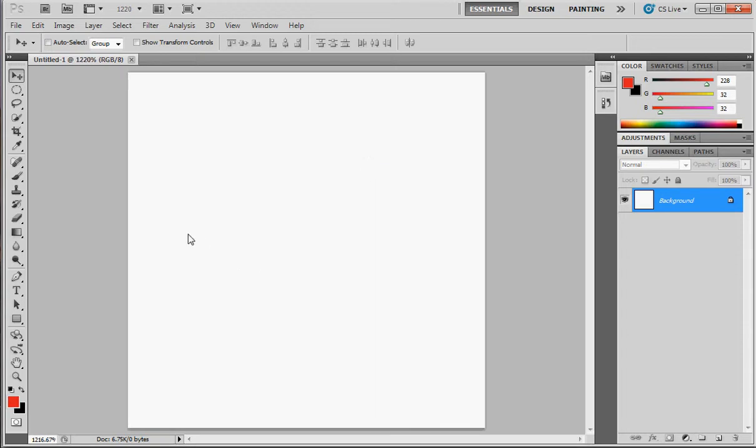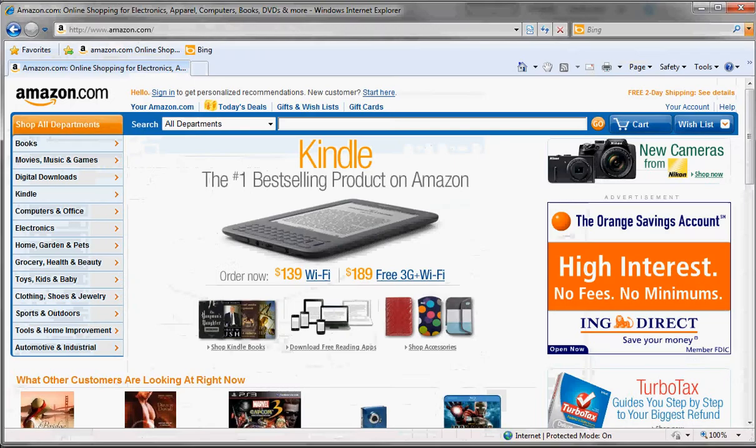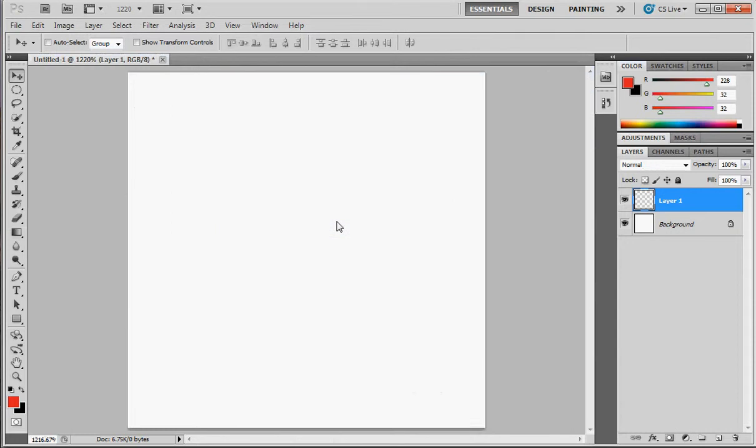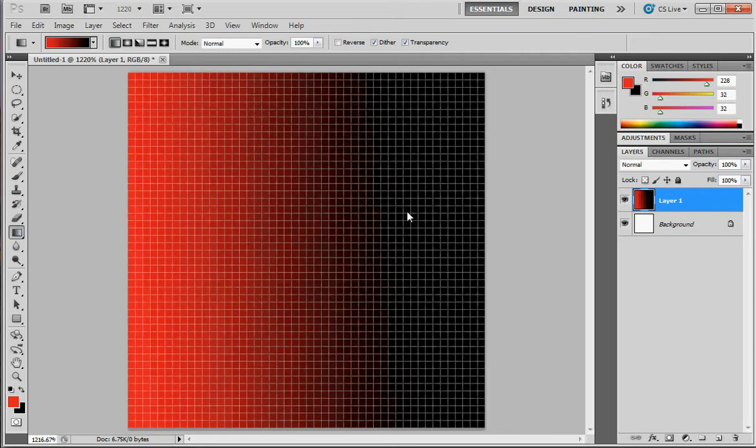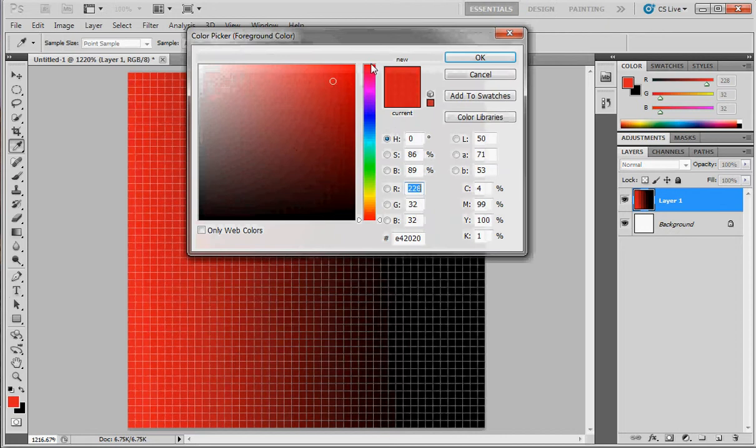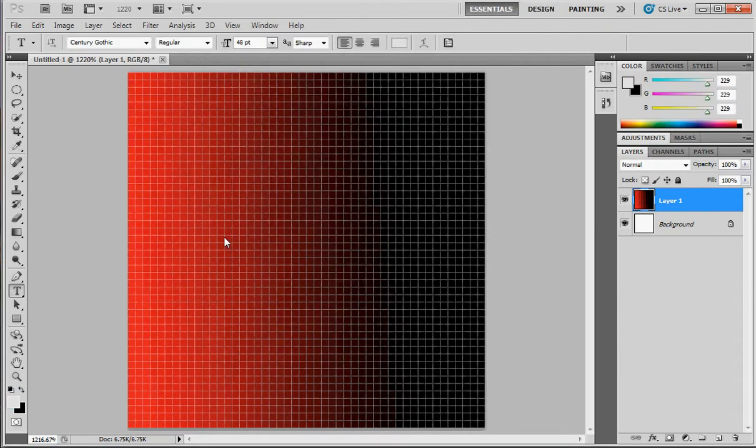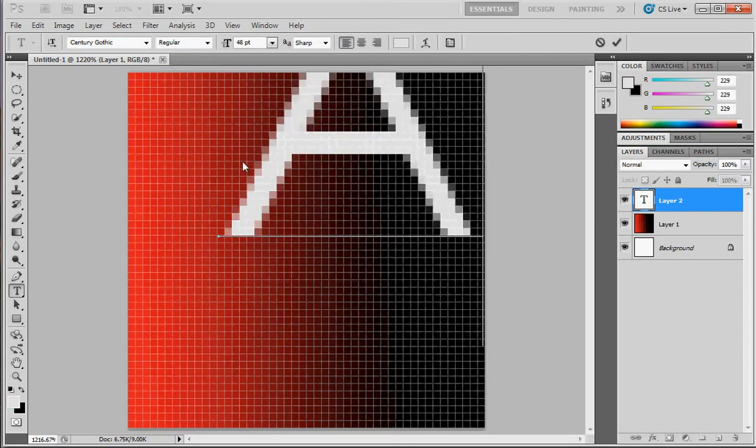Okay, and then all you need to do is create some kind of design that you want your icon to be. Remember, this is going to be really small. It's only going to be as big as these are here, so it's something that you're not going to want to have a lot of detail with, or it's going to be difficult and probably pixelated. So just for this example, we could do something simple like, let's say, a gradient, and maybe we want to have a letter in there. So we pick a letter, let's say it's an A, and we just put that in the middle.